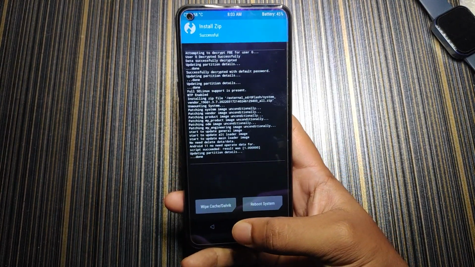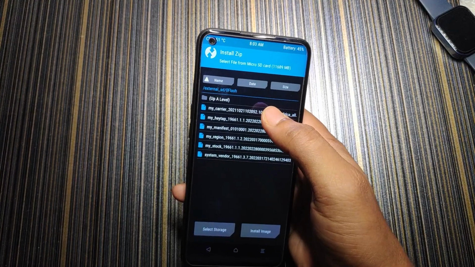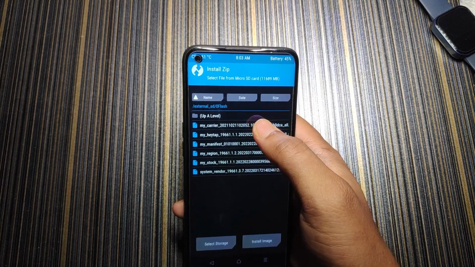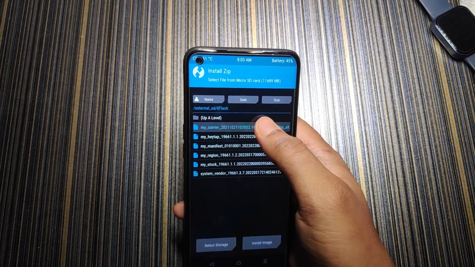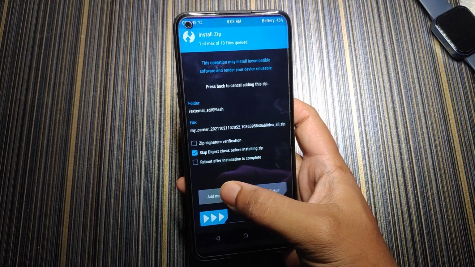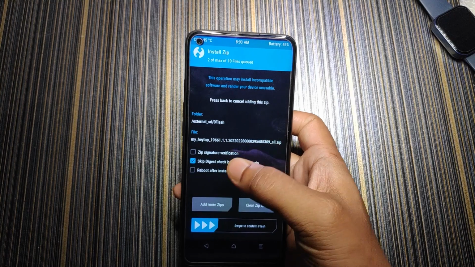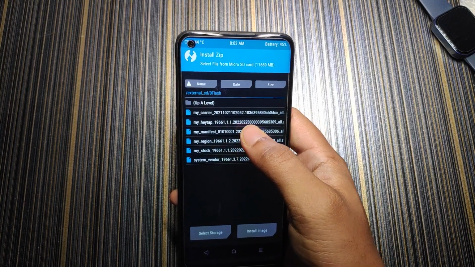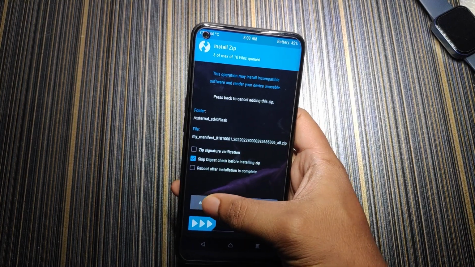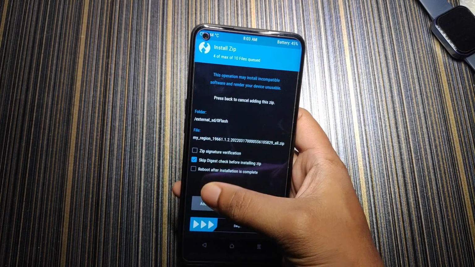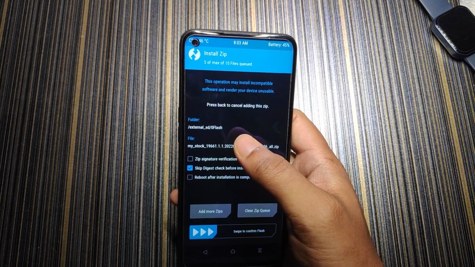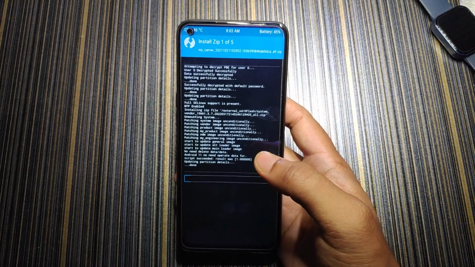The vendor flashing is complete. Now I can go to install and flash all the files one by one. At first I will select my carrier, then my heytap app, then my manifest, then my region, then my stock, and I will flash all of them.